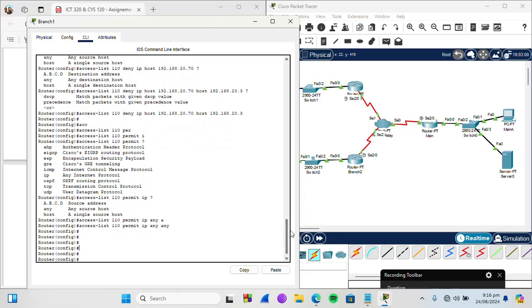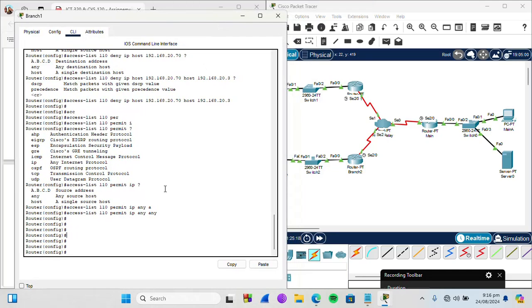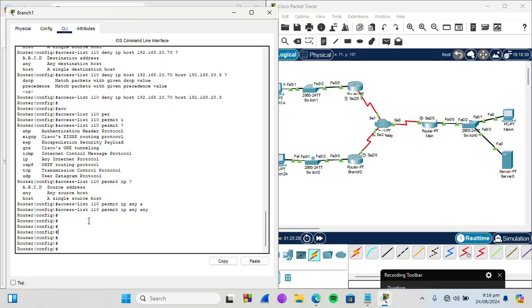After we're done here, we can now enter into that specific interface. After creating this access control list, I'm entering this interface f0/0. So I'll just say int f0/0, enter.